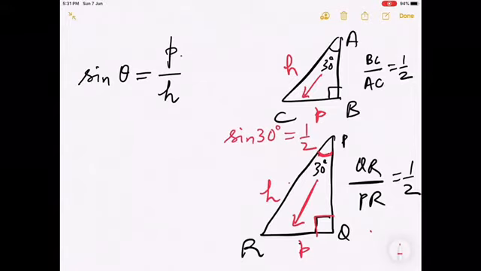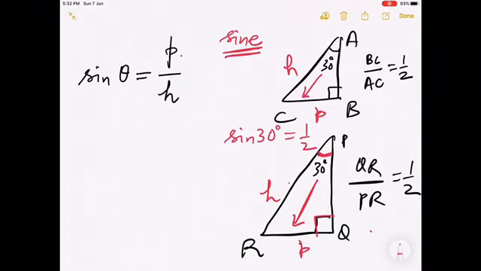And that remains true for any angle, whether the angle is 30 degree, 40 degree, 50 degree, 75 degree, any kind of angle you have, the ratio of perpendicular to hypotenuse will always be fixed. If that angle is found in a right angle triangle, then perpendicular upon hypotenuse will always be fixed. So that fixed ratio is known as sine theta. Sine, the spelling is S-I-N-E, which in short we write as sin. It is not sin. We are not doing any sin here. Mathematicians anyways are not sinful people, so we write sine theta.